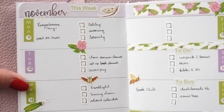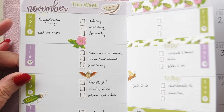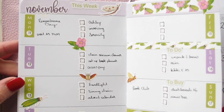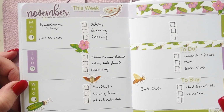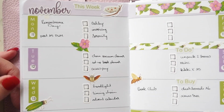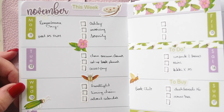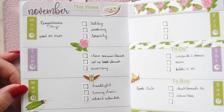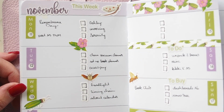So yes, I think I have happily shown that a Hobonichi, or a Hobonichi kit in this case, can easily be used to set up an A6 planner, and it's quite a bit of space, quite a bit of stuff you can fit in there, all my to-dos, and I'm really keen to have it with me and write in it and use it as I go this week and see how it works.